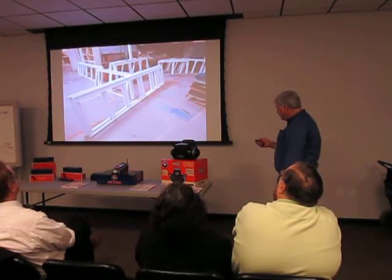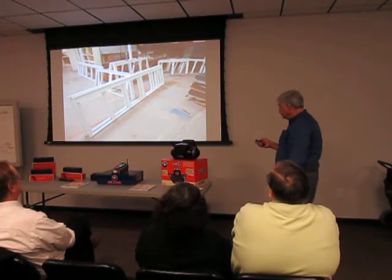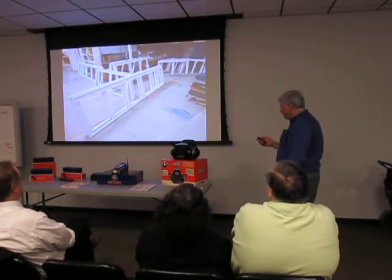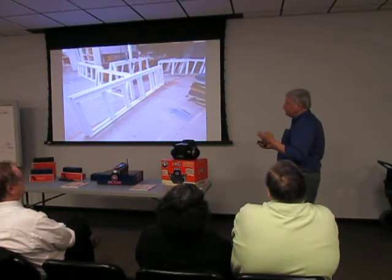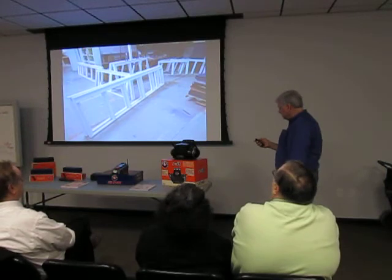We fire retard everything. When a layout goes out of our building, there is fire retardant on every piece of wood, so there's no exposed wood anywhere. Again, plan ahead, think ahead. Where do most fires in layouts occur? It's in the electrical wiring, and that's usually on the underside of the table that isn't too accessible. So we fireproof everything.